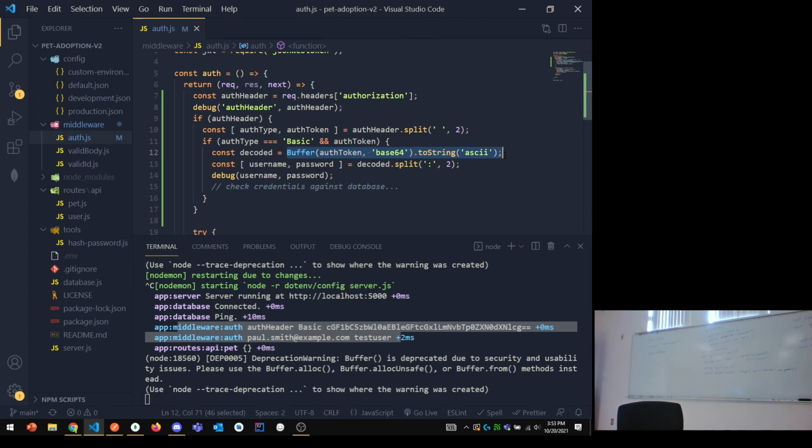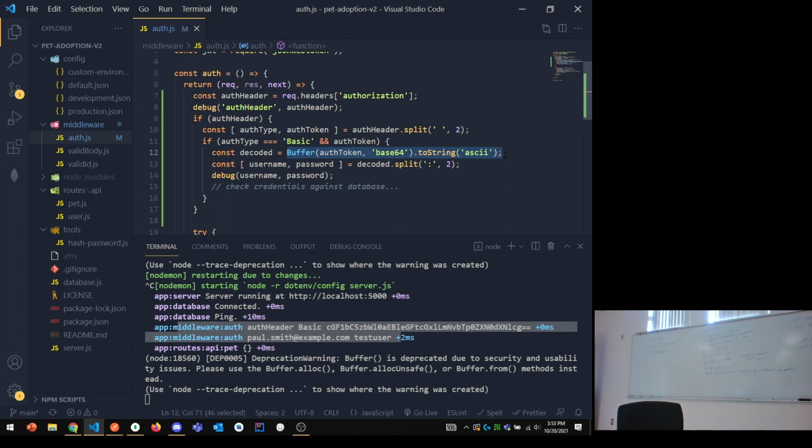You can think of a buffer as kind of an array of bytes. Base64 encoding is a way to represent an array of bytes as characters, so we can pass it around where we only allow strings, like in a database where you might want to save it as a string. Then we take the buffer, call toString, and turn it back to ASCII, which is what it originally was.